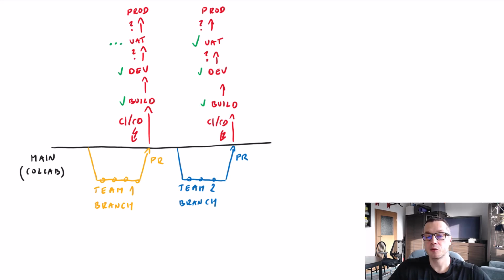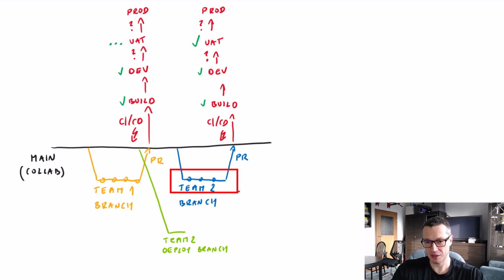One of them would be to create a separate branch, maybe like so. Create a branch for Team2 deployment branch, and take note that it was created from the main branch, but just before the changes made by the first team were merged back into it. So our green branch, this one, it doesn't contain those changes made by the first team, but also it doesn't contain changes made by the team 2, those blue ones. So if we would like to have them in our branch, what would have to be done is to merge those changes into our green branch, like so. So at this moment, our green branch, it will contain only the changes made by the team 2, those blue ones.